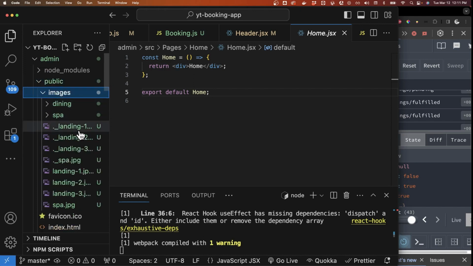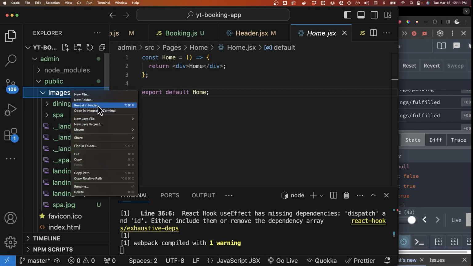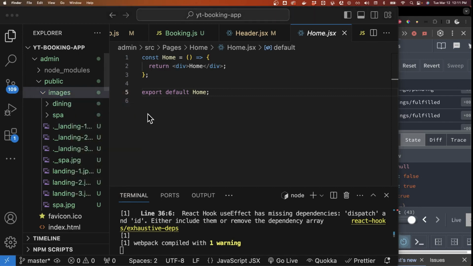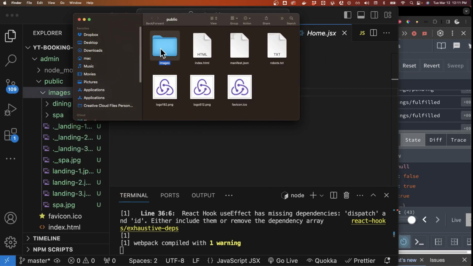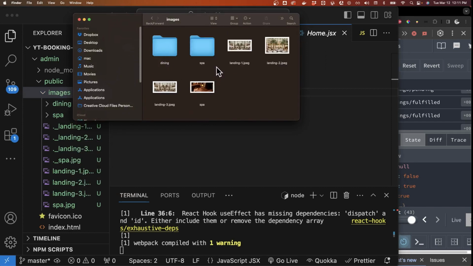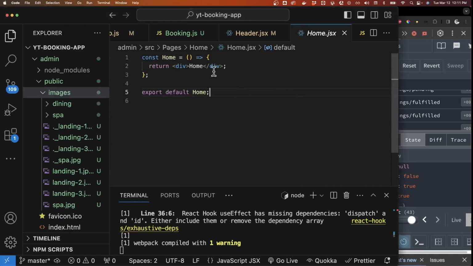So let's reveal in Finder, look into the images. So we have landing 1, landing 2, landing 3. All right, so what I'd want to do is just have some basic image for our landing page.